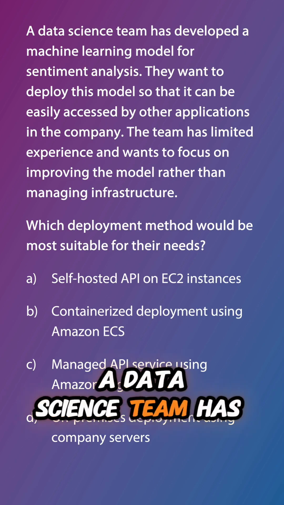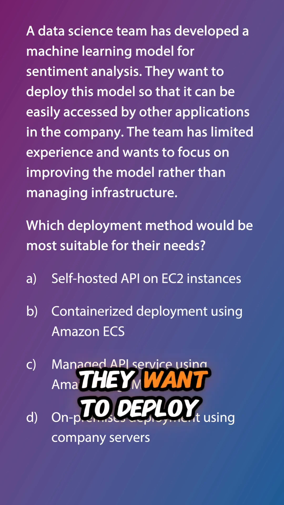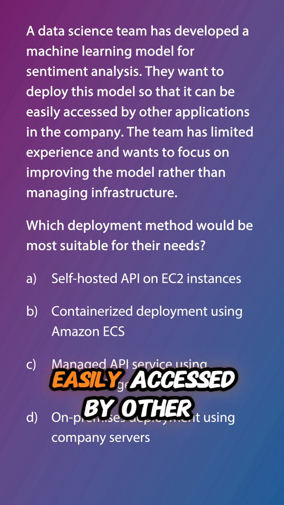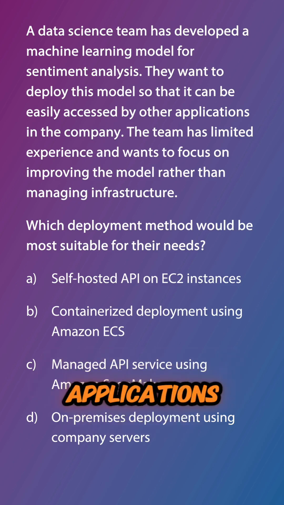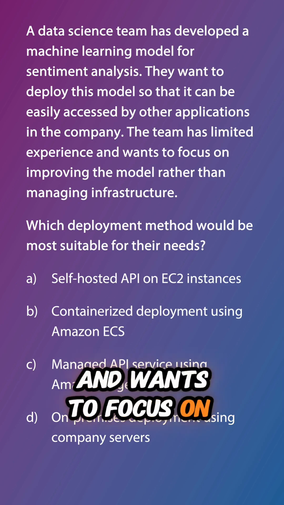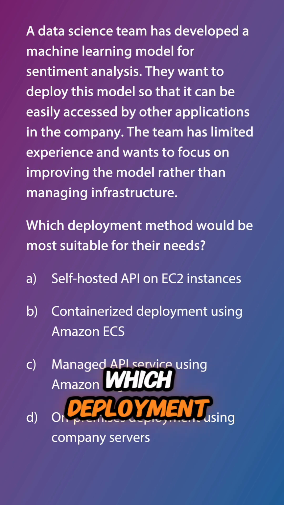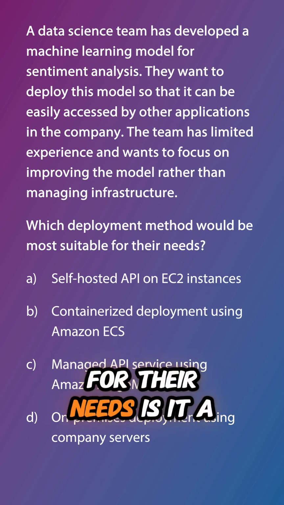A data science team has developed a machine learning model for sentiment analysis. They want to deploy this model so that it can be easily accessed by other applications in the company. The team has limited experience and wants to focus on improving the model rather than managing infrastructure. Which deployment method would be most suitable for their needs?